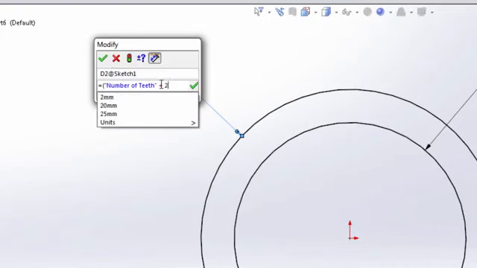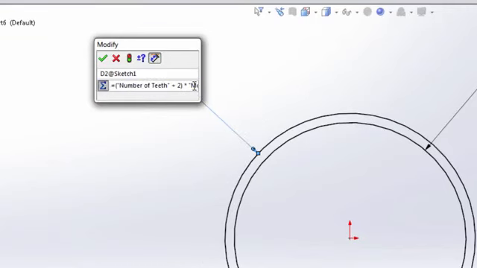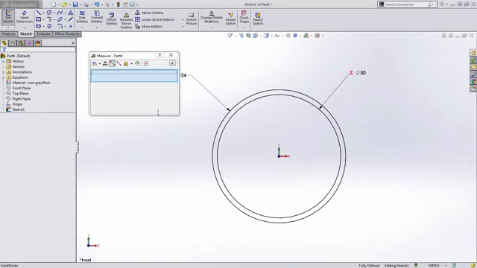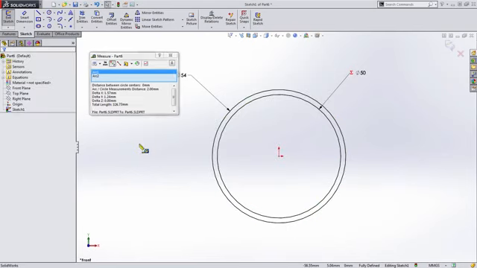In this case, we want to add 2 to the value of number of teeth and enclose this in parentheses. We then want to take the solved value and multiply this by the module. Again, I can simply start typing the value I'm looking for and select it from the list. Again, the green checkbox allows you to validate the syntax of your equation, and it shows you the solved value. Now, if we want to validate our results, we could use the measurement tool in SolidWorks and select the 2 circles, and sure enough, the value is 2 millimeters like we expected.